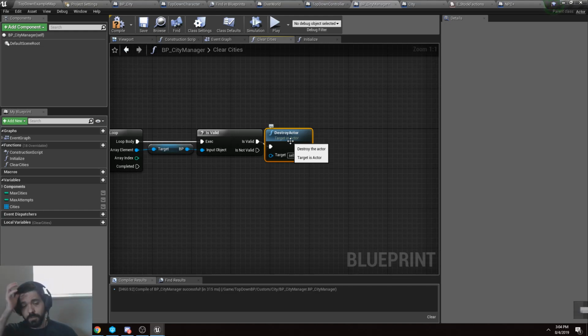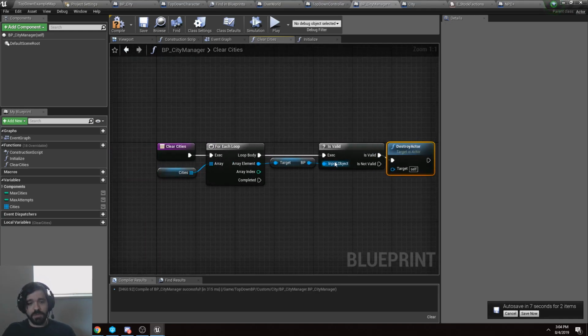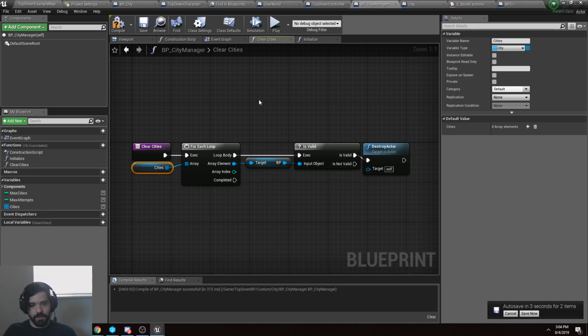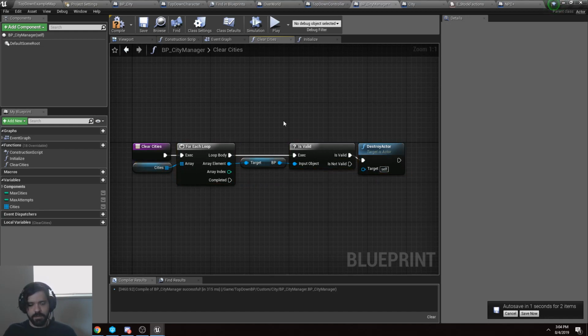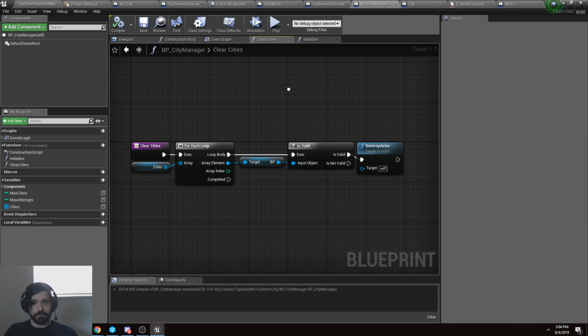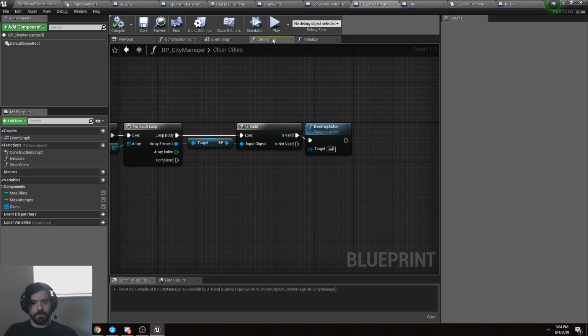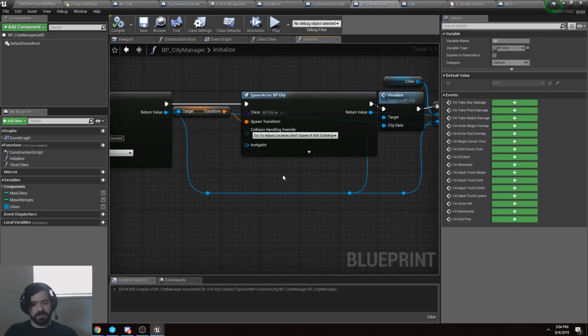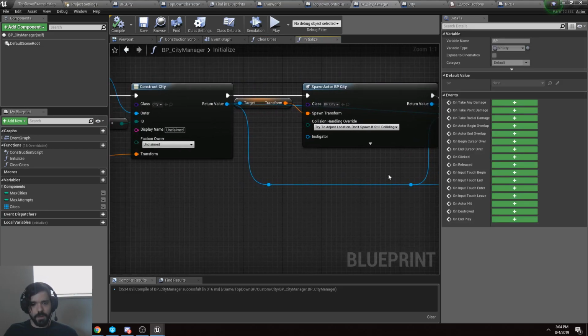But we'll be using state machines later to make sure that we don't need checks like this. But for right now, this means that we can call this whenever we want, and it's only going to be deleting stuff that actually exists, but we still maintain the data, so we can still parse through all the cities in memory and be able to perform logic on them. Okay. But that's why we need that reference there, so we can be able to do things to it.